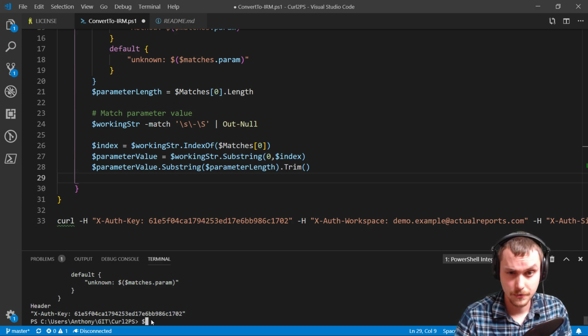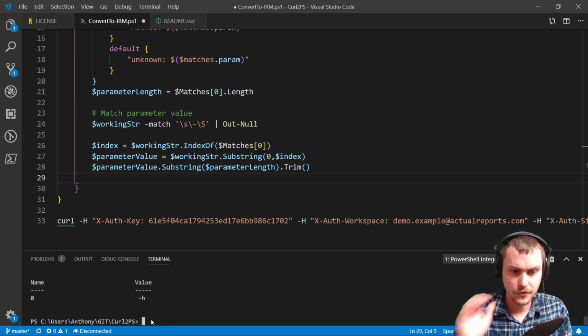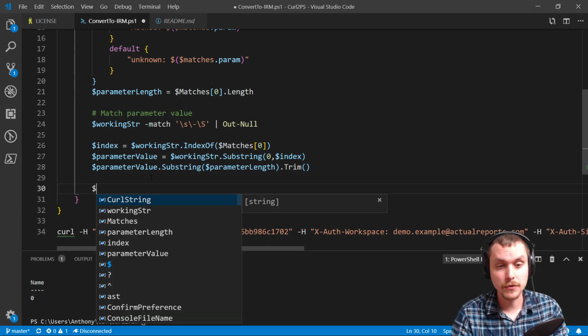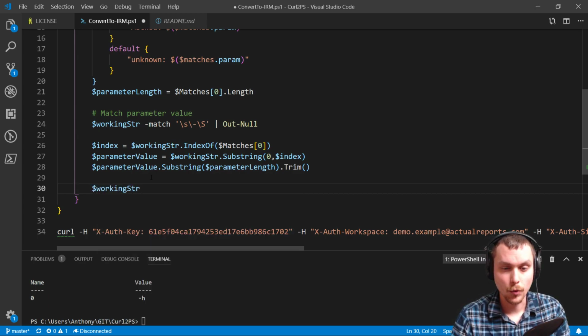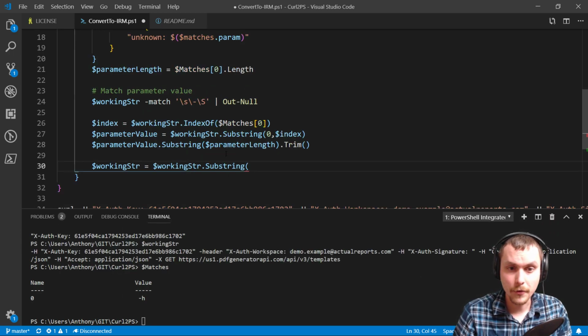So for the working string, what I got for matches is this -H, but we have that parameter value, the end of it, the index. So now we return working string equals working string.substring, and we're going to start at the index that we have in parameter value.